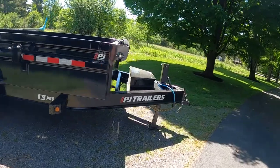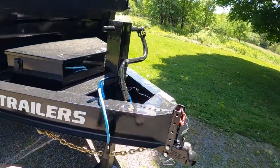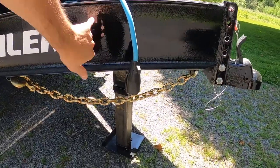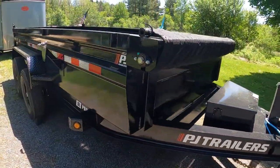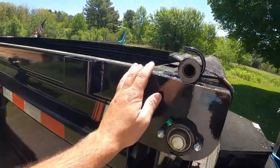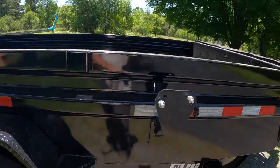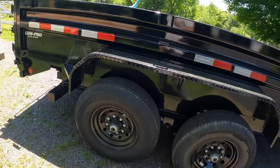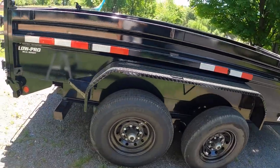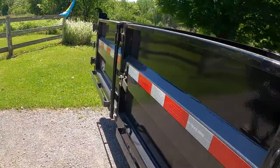This thing is the heaviest-duty trailer I've ever seen. It's got like a crazy 8-inch I-beam for the whole frame. It comes with a tarp kit that's welded on, which is pretty nice — this is a 20-foot-long kit. It's a 7x14 trailer with an attachment for a spare tire, 14,000-pound rated. It's the Low Pro deck height, so it's really low off the ground — super easy to get into.